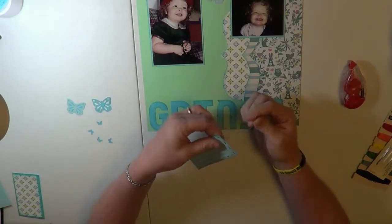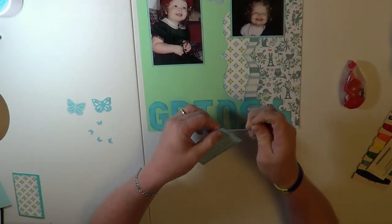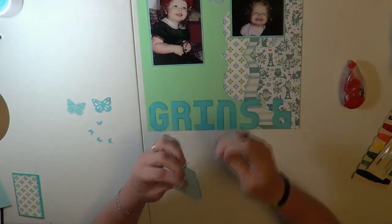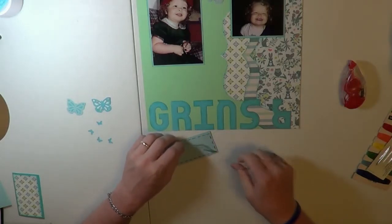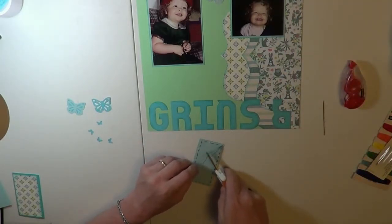Now when you come to the end, as you see, there's the last hole, and the string is on top. So simply what you do is you take this and go down your very first hole you came up. What that does is it puts both of your threads on the back, okay? So what I'm going to do is cut this a little. This is a little long. You want a little edge.